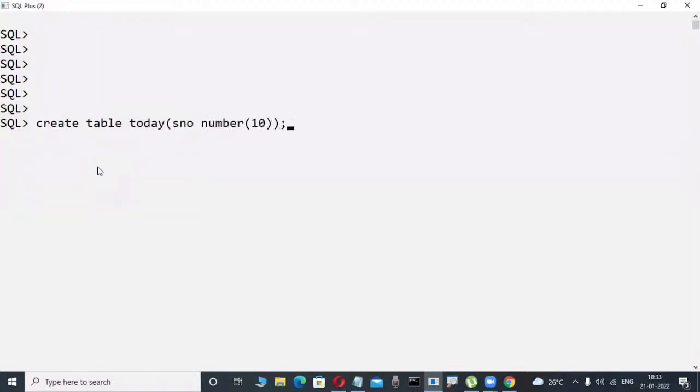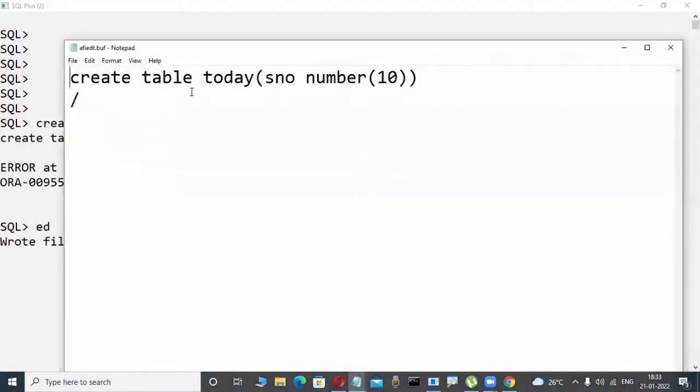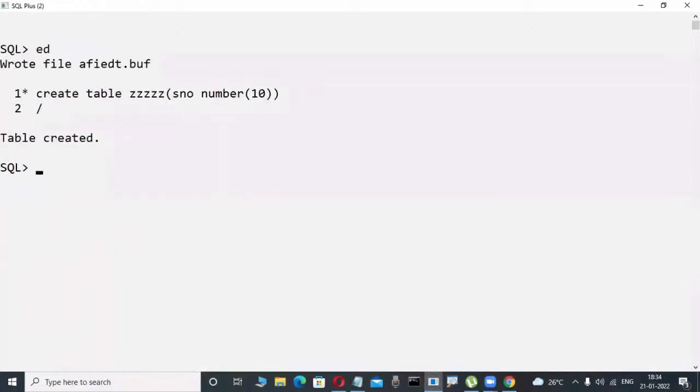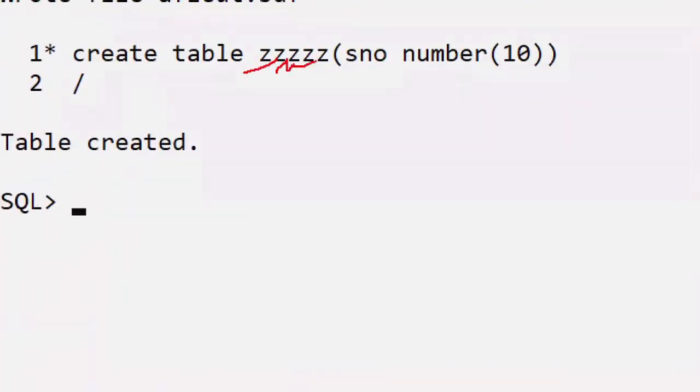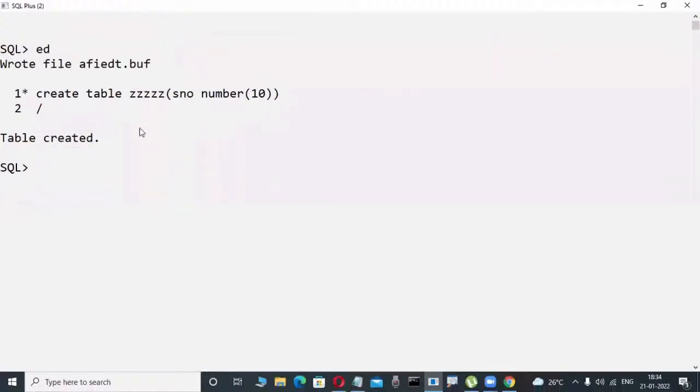Slowly observe it here. Yes, concentrate here. Suppose Z is a table. Observe it here, Z is a table. For example, I am creating it, and this table is created. Z is the name I am giving. The table I'm creating is only in my Oracle database, or SQL Server database, or MySQL database. Okay, fine. The table is created. Slowly observe it here.